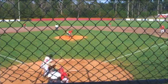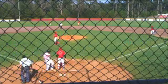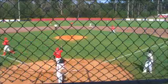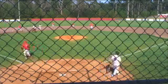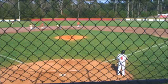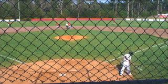Here's the pitch. Pop up to center field. Center fielder is under it. Now it's going to get over his head. 1 run's going to come in, and Adams. Hall headed to second. He's going to go on ahead and go to third. There's going to be a play at third base. Hall's caught in a rundown. Justin Hall making him work for it. Headed back to second. And he is out, caught in the rundown.